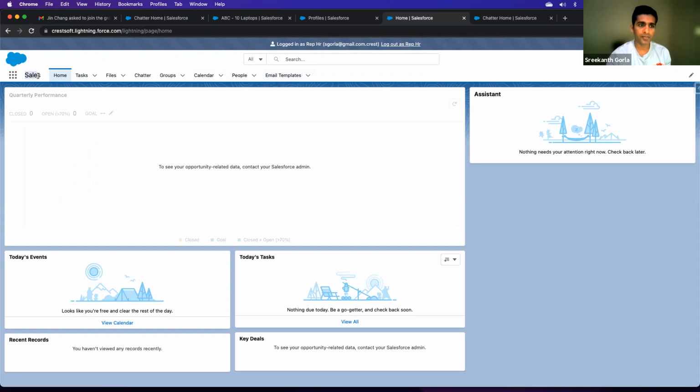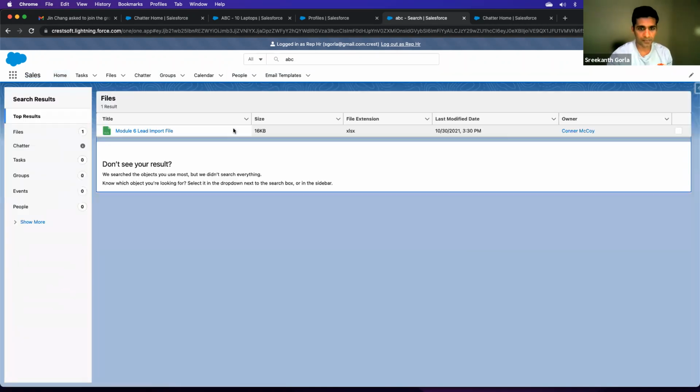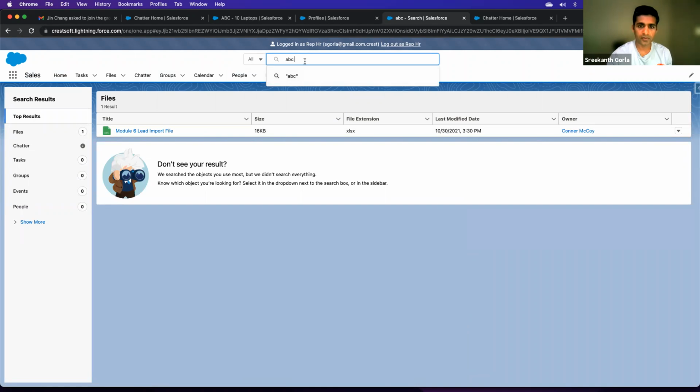The sales app has access to all those opportunities, accounts, all that stuff. But the profile that we assigned to this user doesn't have any of that. So even though the same app has all the tab access, because the user doesn't have access to those, it is not showing. If we search now for ABC Labs, this user should not be able to see the accounts because we did not give read access on the accounts. That's how it works. This is the global search configuration we talked about.